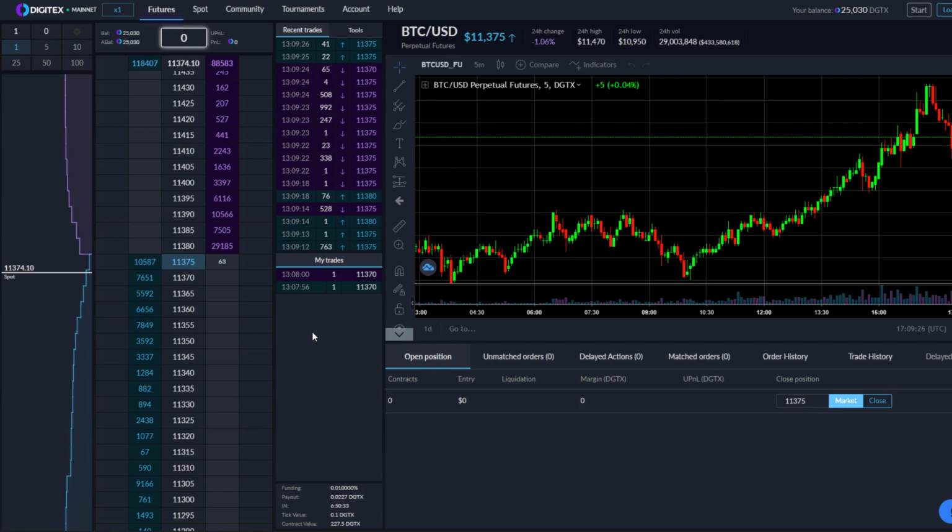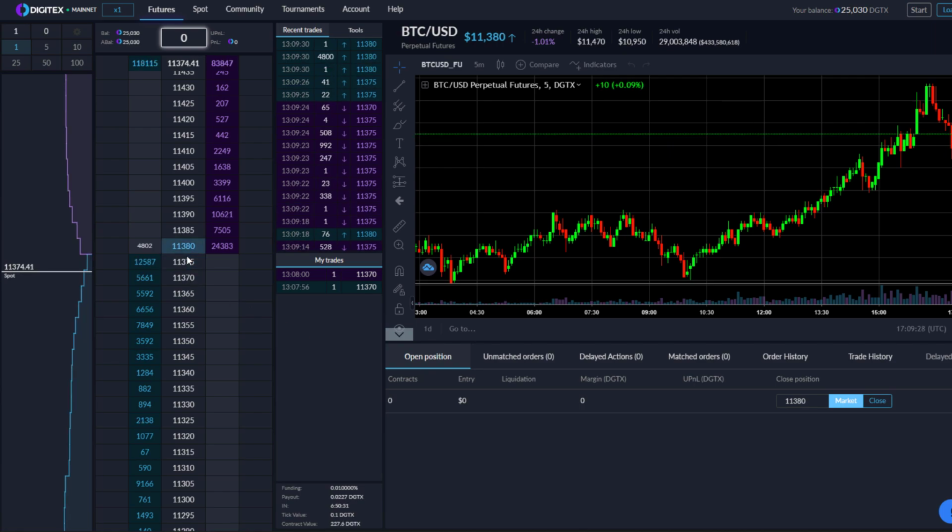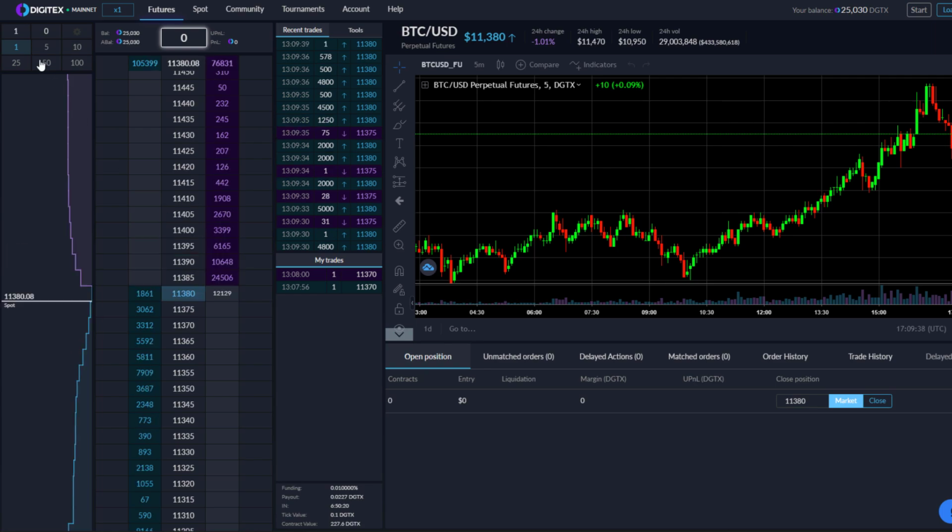Now, how much money can you make on each tick higher? So if Bitcoin goes $5 higher, how much are you going to make? That all depends on the number of contracts that you're trading, not the leverage, but the number of contracts that you're trading. So if I'm going to trade one contract here, first of all, I have to get filled first for me to understand how far each one is going to go.